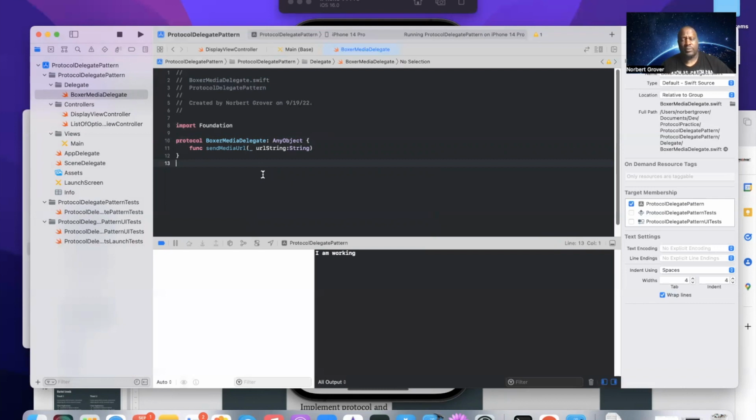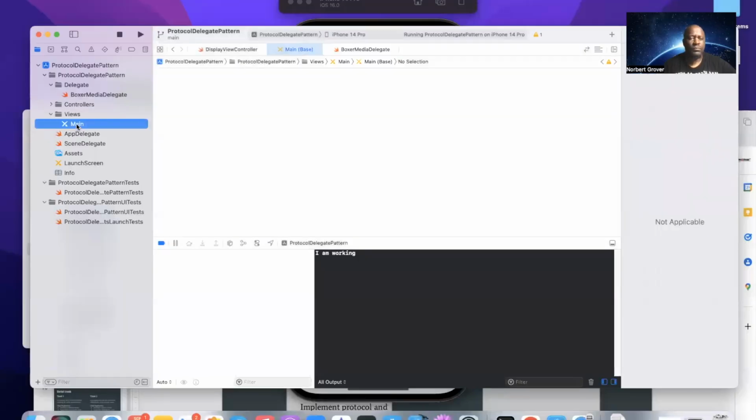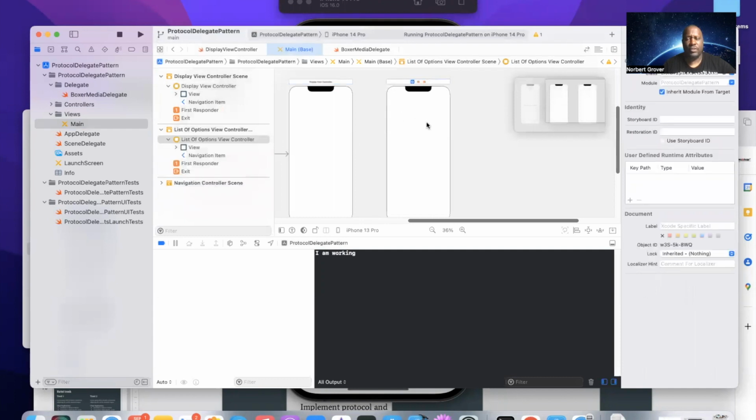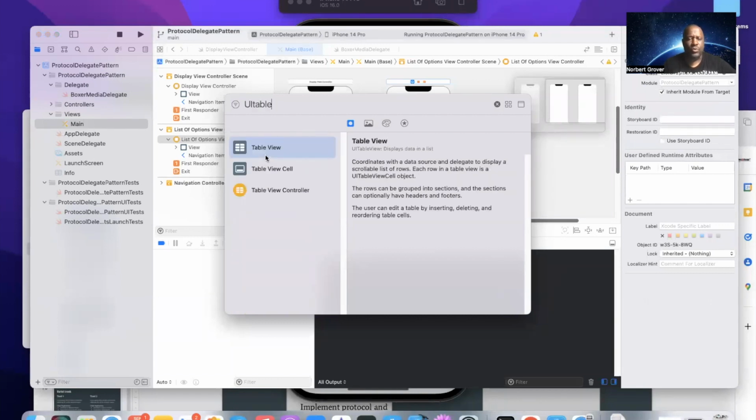And the next thing I'm going to do is, let me see something real quick. So now I'm going to go here and put a table view onto this. And you do that by going here, UI table view.